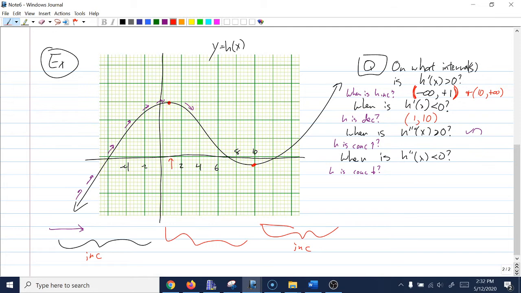When is it concave up? When is it concave down? Concave up and concave down are about smiley versus frowny. I want to know, when are you smiley type? When are you frowny type? I draw a smile like this, and this is concave up. Basically anything that looks happy when you put the dots above it is concave up. This is concave down, this is concave down, all of these are concave down.